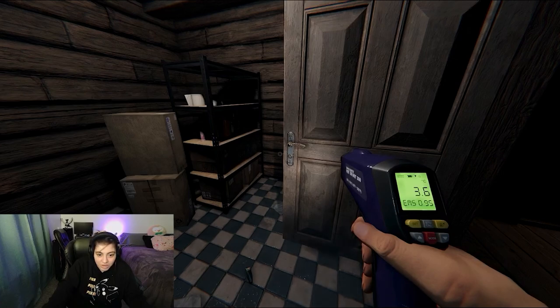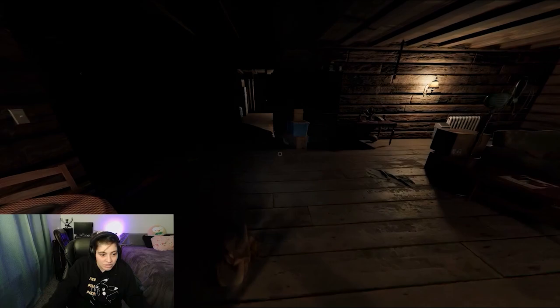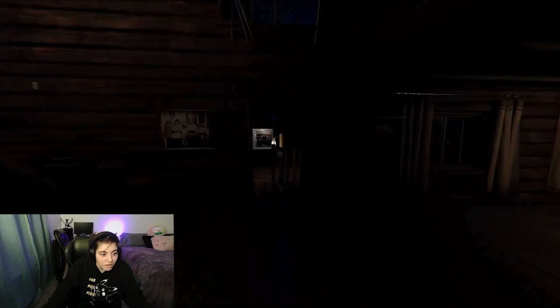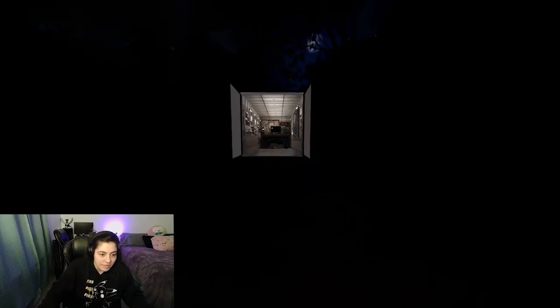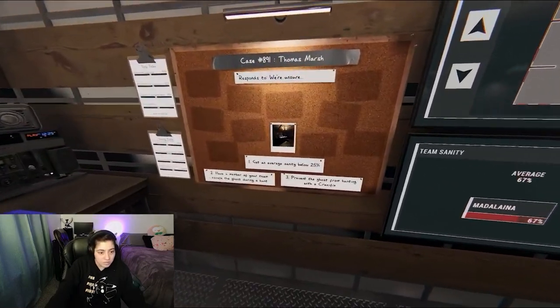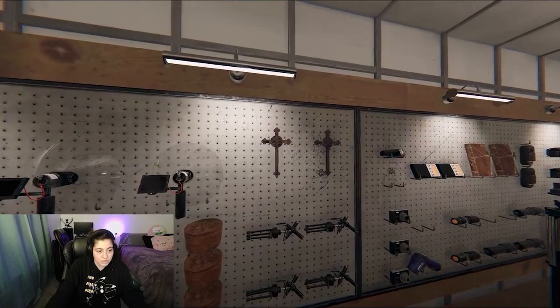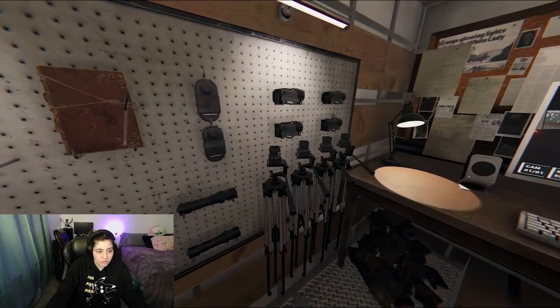One more reading and then we'll go get more crap. 3.6. Okay, let's just drop this flashlight like right here. Even though I don't know if that'll do much, but kind of give some light to the area. Run. Okay, let's see if it says anything. Not really. Crucifix! Yeah, we can definitely do that one. Let's get the crucifix in here. Let's get book. And let's get a camera.